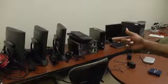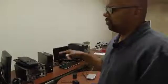I actually have a group of students who want to look at attacking computer networks, and so I'm going to have them work on this. This will be a network, and they will attack it and try to defend it and see if they can do that. So that's what those are for. This is just a computer.